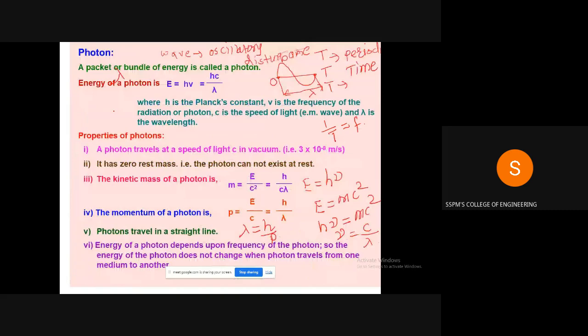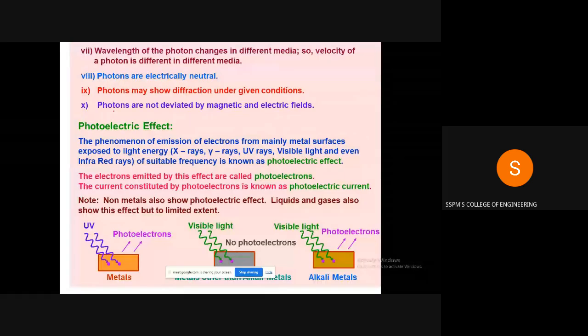Next, what is the photoelectric effect? Very simple concept: when photons, as a part of light, are interacting with certain metals, then after interacting with metal surfaces, electrons are ejected or emitted, so that some current is allowed to flow through the circuit. That is called the photoelectric effect.